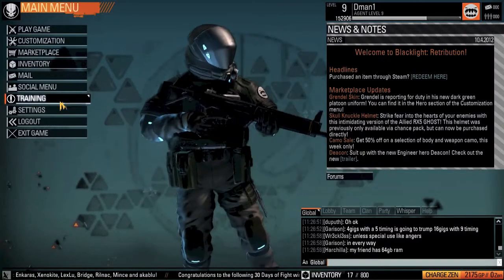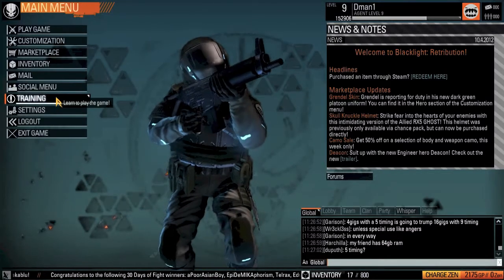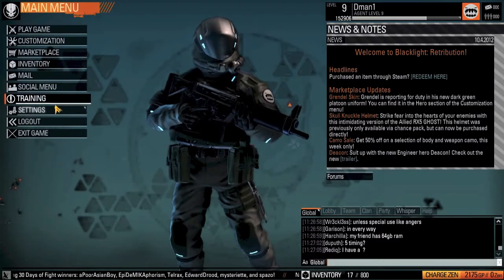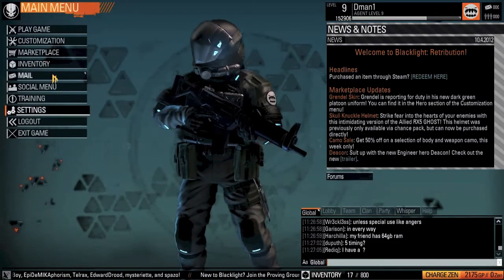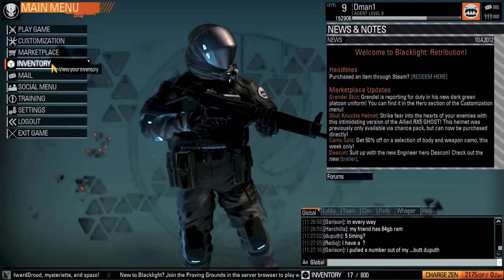The training, you won't really need this. You only need this once. You might not even need it. It's just a handy thing. And settings, you change all the things. It's standard inventory. You can access that from the social menu or from here. Marketplace, buy stuff.